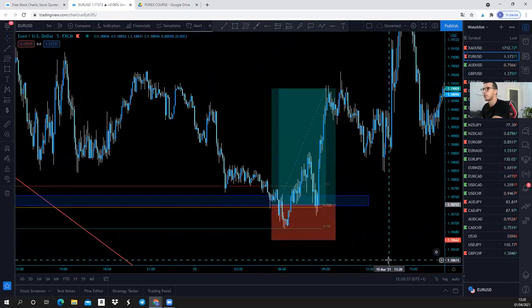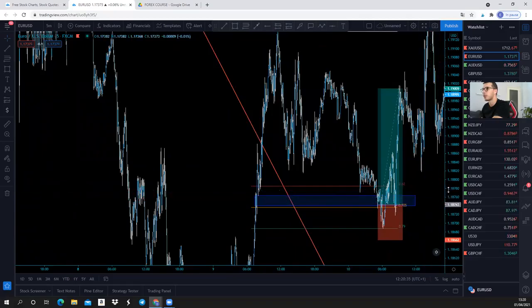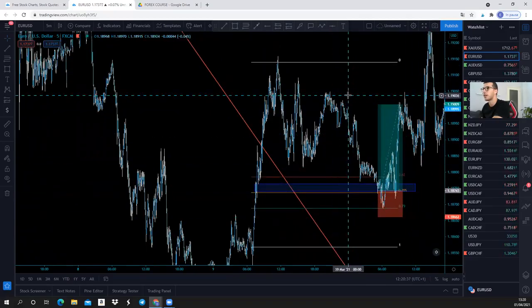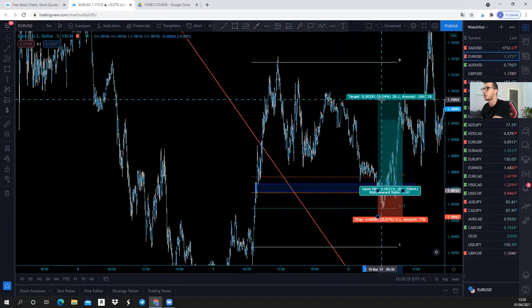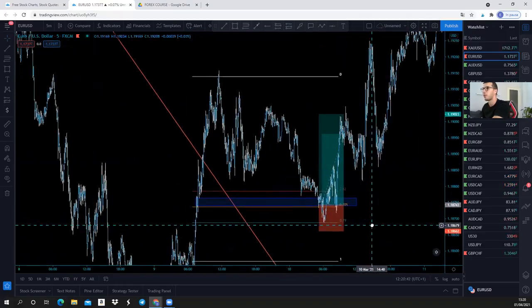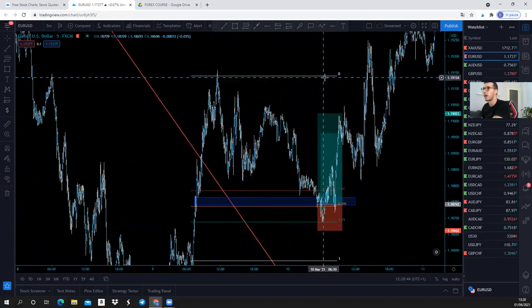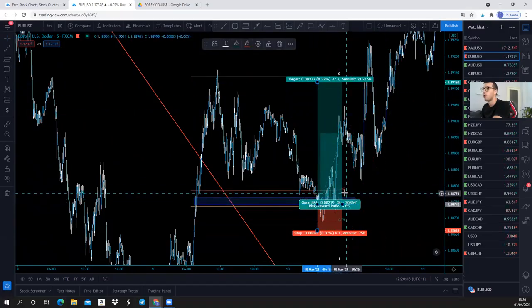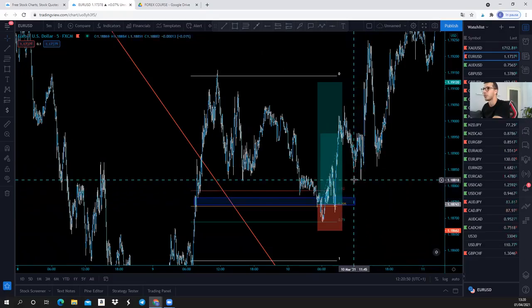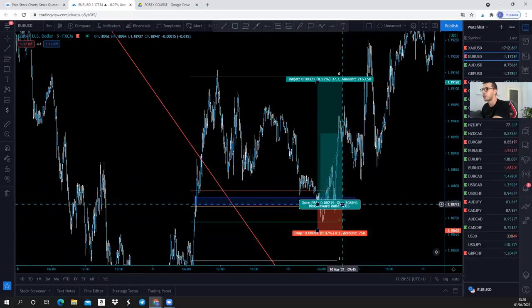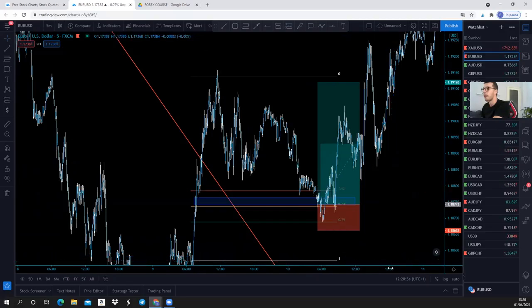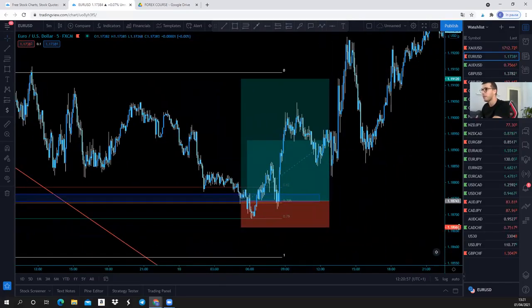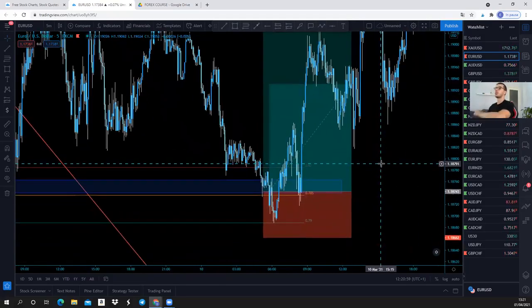We are targeting, or we're not even targeting the previous highs. Well, we could target this previous high right here, which was reached, 3.5 risk to reward, or we could actually target the zero level, which is almost 1 to 5 risk to reward ratio, right? And of course, it was hit. Now, if you don't want to enter right away and you want to wait for confirmation, look at what happens.